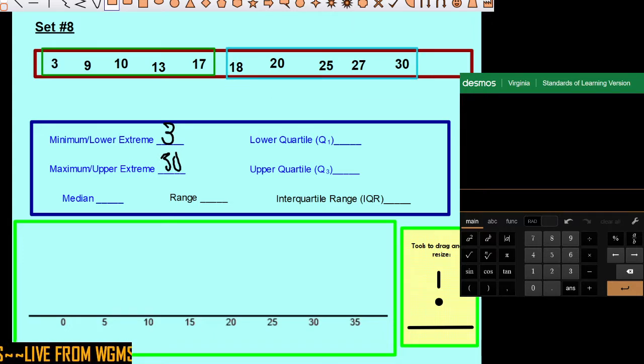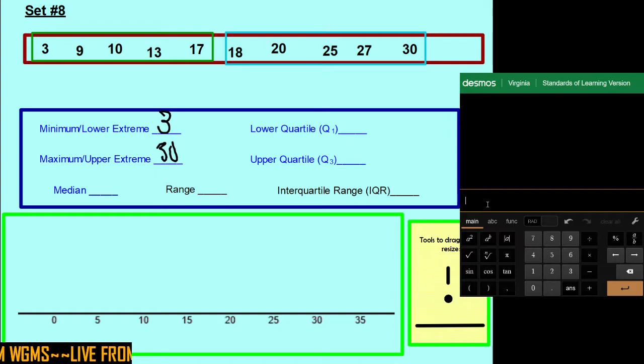And we need to see, well, there's no middle number here, so what do we have to do? Well, we take the mean of those middle two numbers, 17 and 18, and so my mean is going to be 17.5. So my quartile 2, or my median, is going to be 17.5. So now of my lower half, what is in the middle? We have 10 is in the middle, so that's going to be my Q1. My Q3 is going to be 25, because we're looking at the median of the upper half.